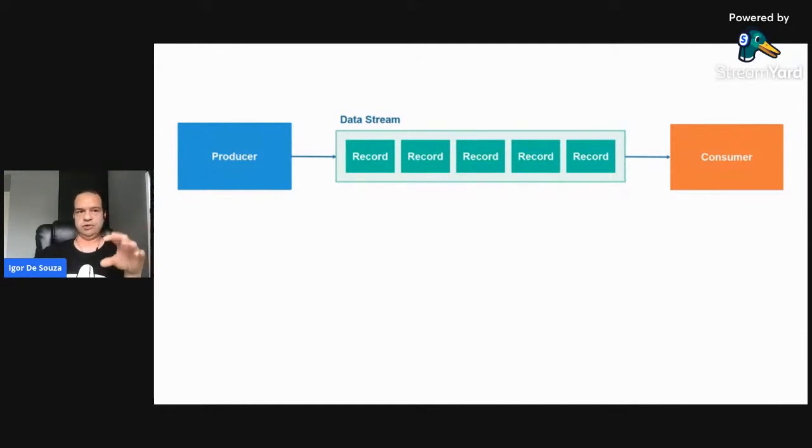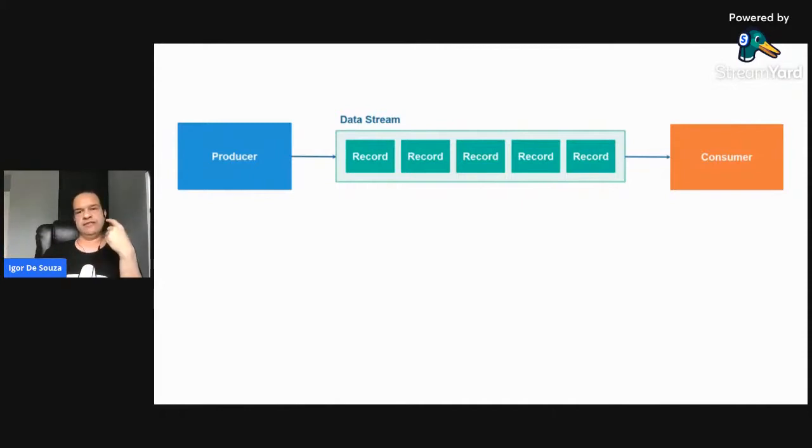So the picture here, I try to explain what is data stream. The green box in the middle is where I have the records in a sequence. Every new element is appended to the data structure, let's say. You have the producer and the consumer, the blue and the orange box. So the idea is the producer is writing new elements or new records in my data stream, and the consumer is reading. Of course, I can have this in parallel. I can have several producers. I can have several consumers. And in the majority of the technologies on data streams, the data stays there, so you can read several times, and you can always start from the beginning again and again.